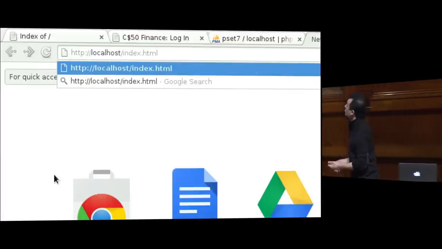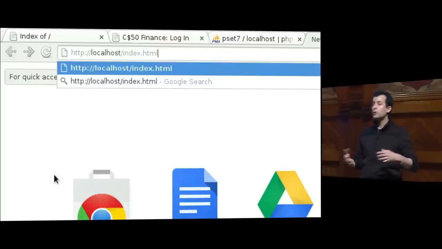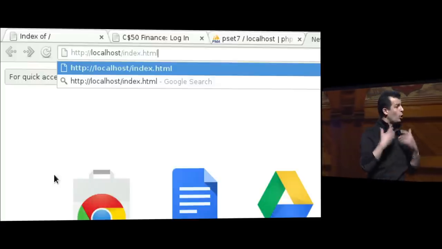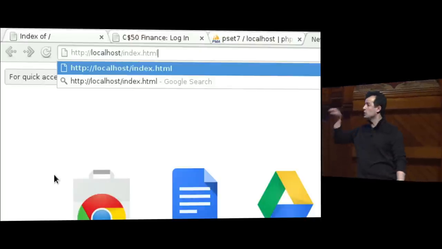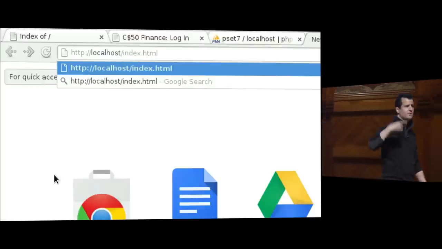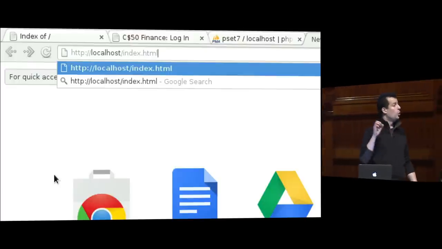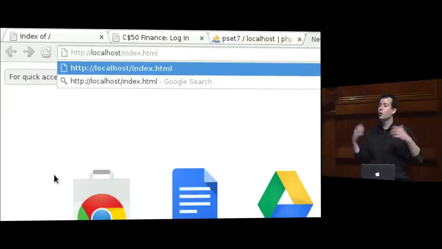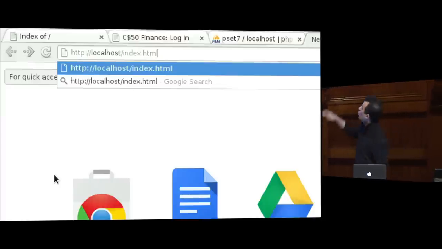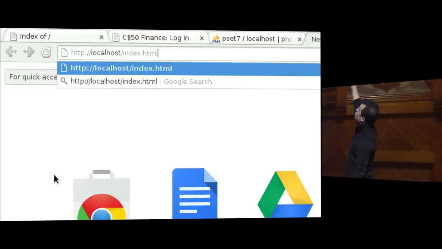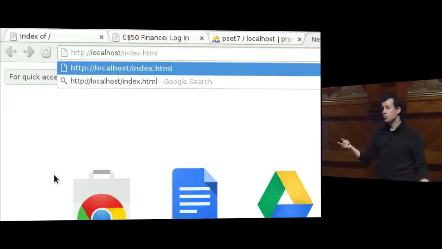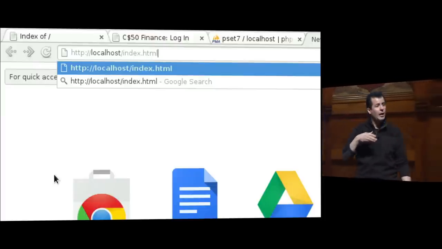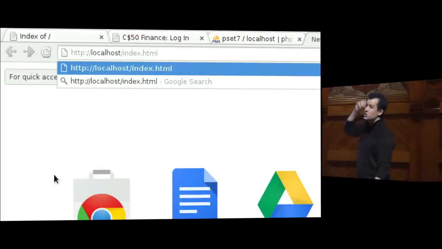http://localhost/index.html. So what's localhost? Well, most any computer in the world, Linux, macOS, Windows, has a nickname called localhost. So if you ever want to talk to your own computer, albeit oddly reflexively, you call yourself localhost, no matter what your actual computer is called, whether it's David's MacBook Air or something more verbose like that. So this URL is apparently going to use HTTP to talk to the localhost, the same computer, the appliance, and it's going to ask for, just take a guess, what file?